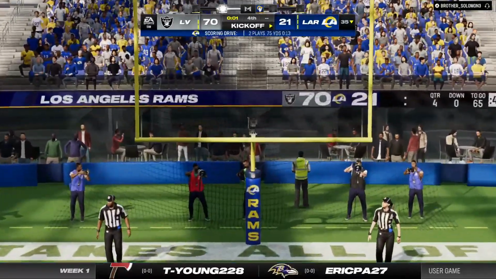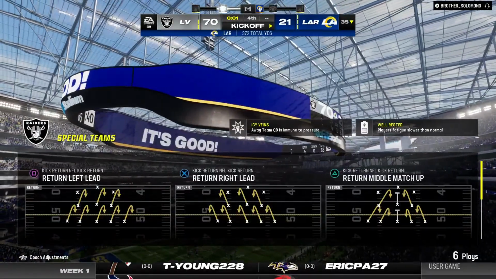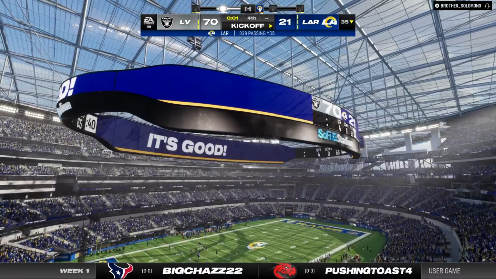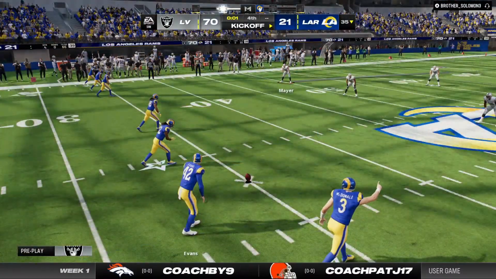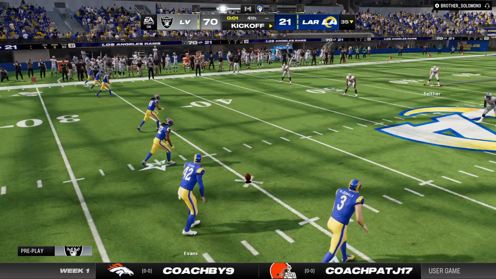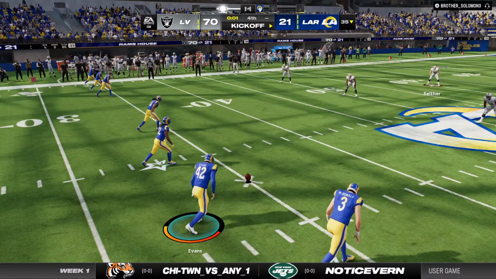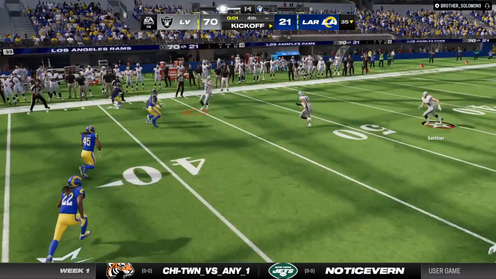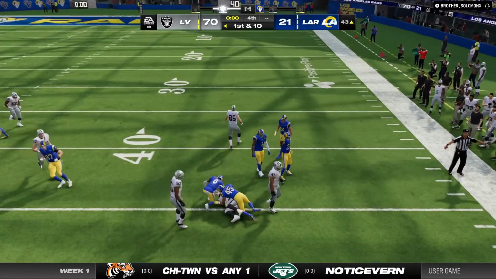Extra point splits the uprights as they make the score just a slight bit more respectable here in the final quarter of play. So despite the huge deficit, they're going to keep fighting. Here comes the onside kick. And the hands team for the Raiders is able to secure it.